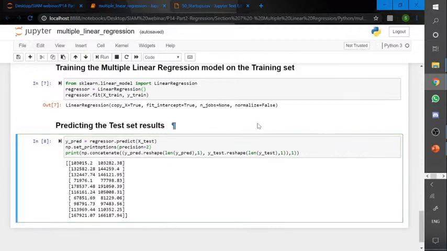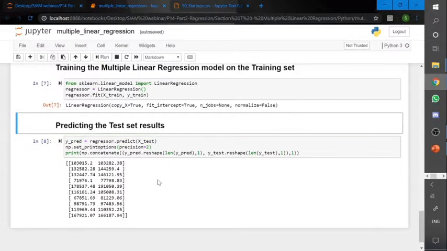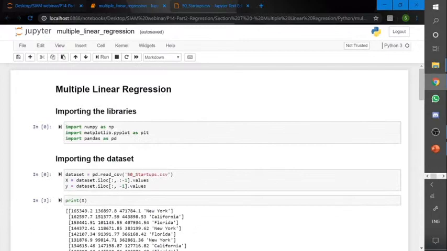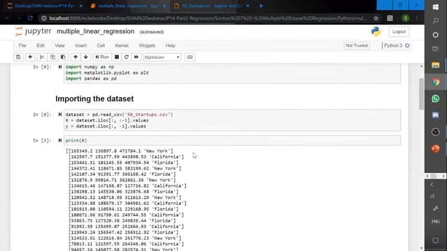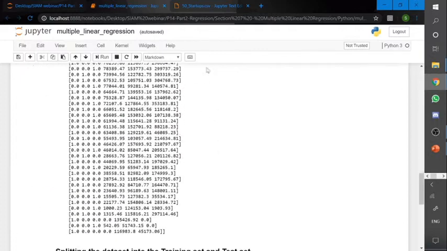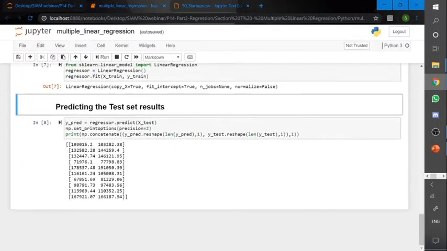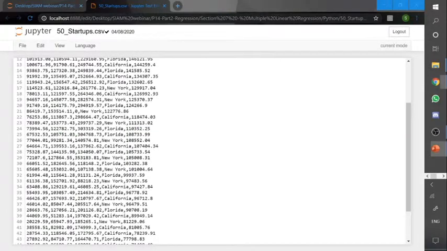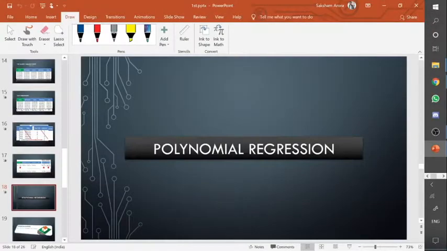The bad part of this is we cannot actually visualize what we have done, because this is a high dimensional space, as we have a lot of columns here, and we cannot make a graph out of it. I hate to break it to you, but I'm sorry. So I'm closing this, and we're just going to jump to the polynomial regression part right now.